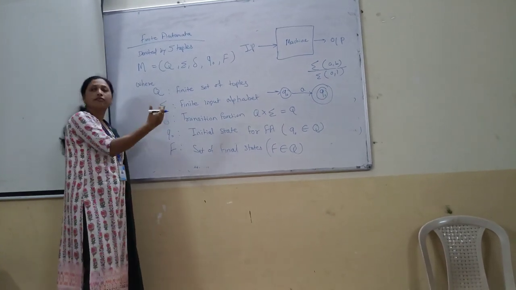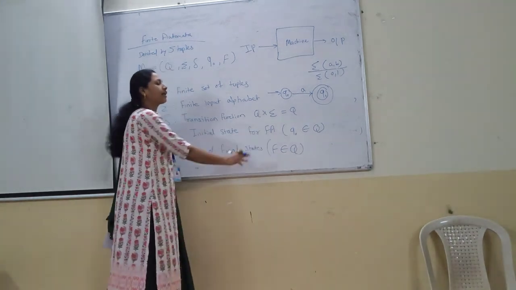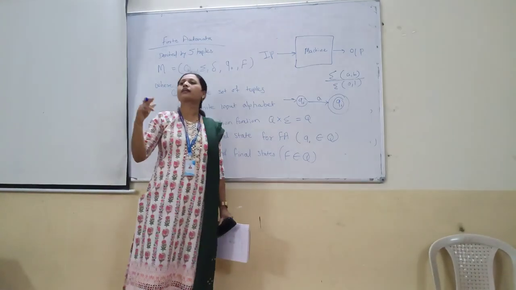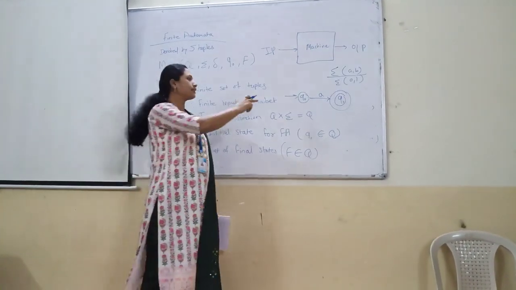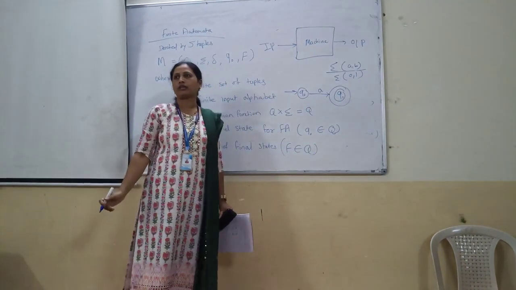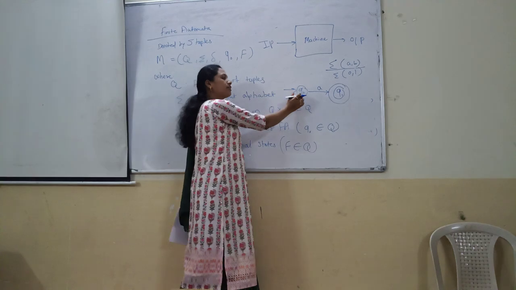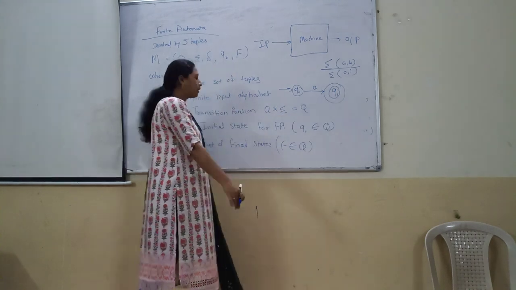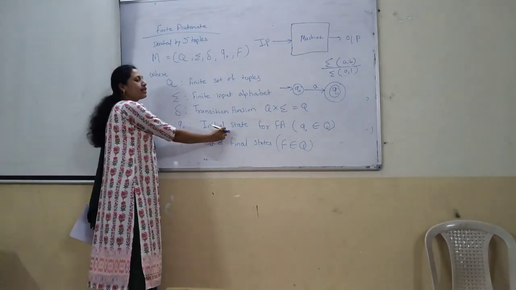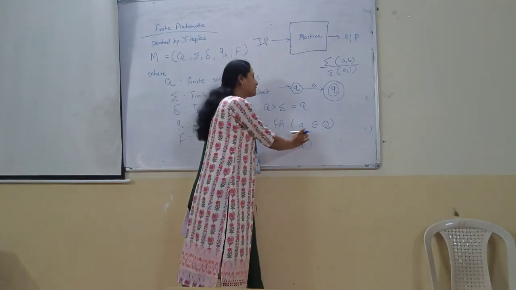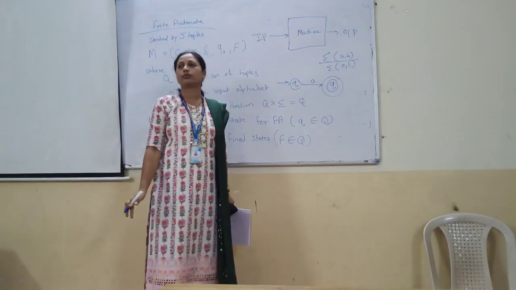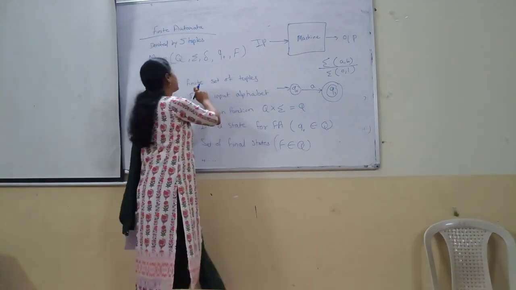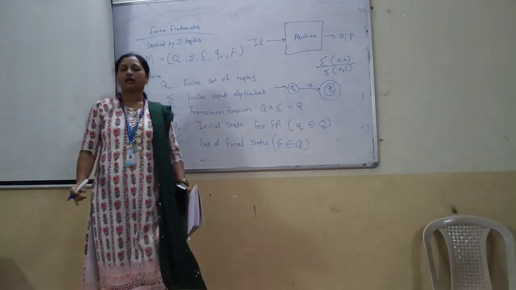Afterward, there is Q0. Already you know the initial state for the finite automata is Q0. It is not compulsory to write Q0, Q1. You can replace it with any letter. For our understanding, generally we write Q0, Q1, but here you can mention any letter. Now Q0 is the initial state for the finite automata, and Q0 belongs to capital Q. Q0 is only one initial state, and capital Q is what? A finite set of the states.